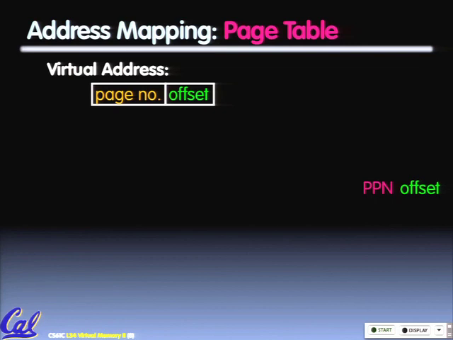I have my virtual address. And by the way, think of this as either 8 bits wide in the eJournal, or if you're a little bit ready to jump into the real thing, 32 bits wide. So now explaining how the real system works. This is a 32-bit wide number if we're talking about MIPS, or an 8-bit wide number if we're talking about this eJournal. Okay? I have an offset, which in the eJournal was 5 bits.